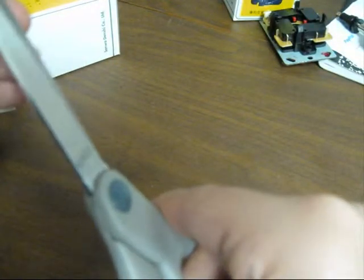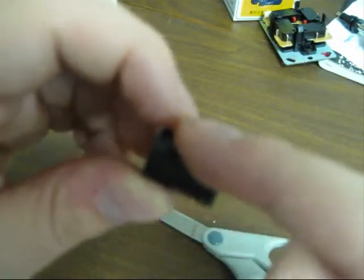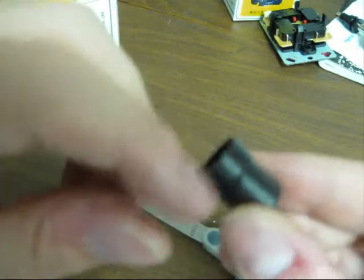And if it's too long, just take a pair of scissors and kind of guess at where you think it's going to need to be cut and give it a cut. There. Alright. So now you just go around the edges. So now you have the tape around this edge, and you have the tape around this edge.